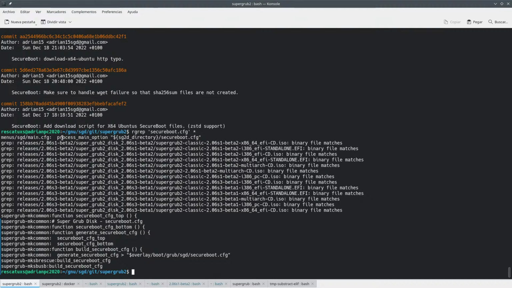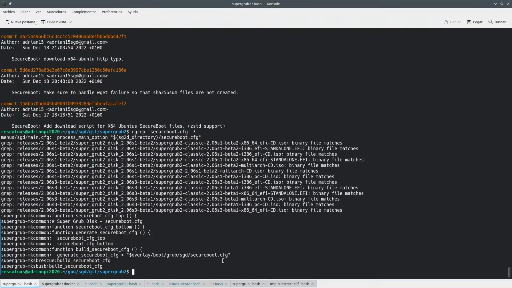So look at that. Process main option securebot.cfg, and securebot.cfg doesn't have anything inside of it. Because why?